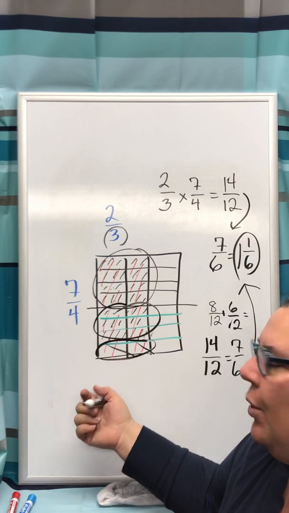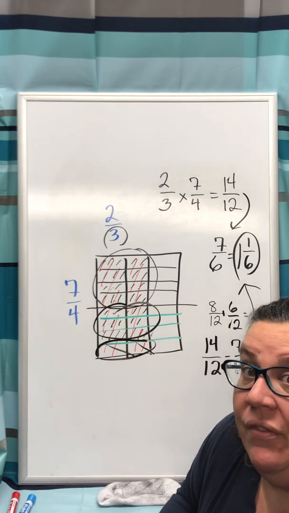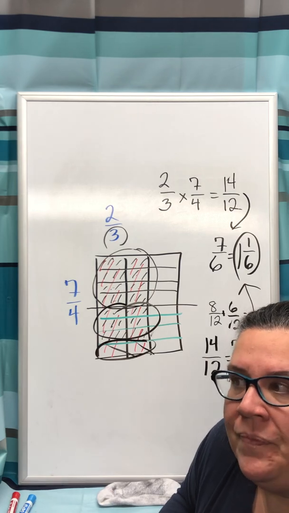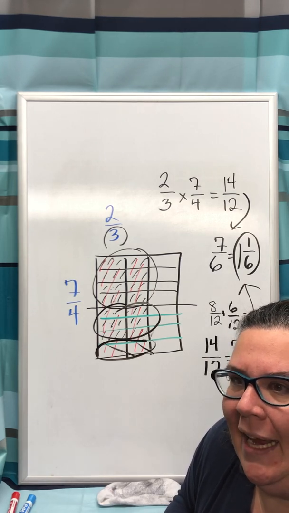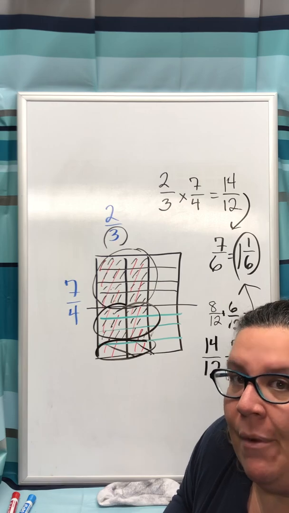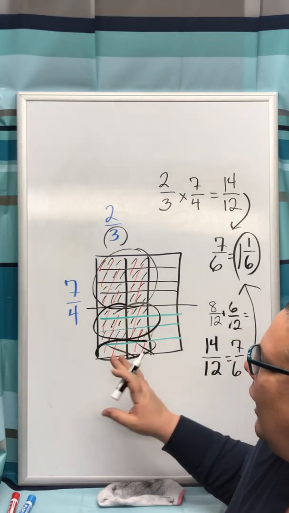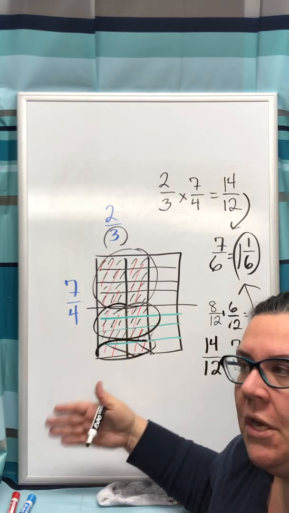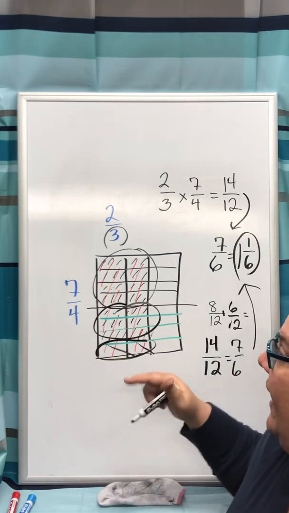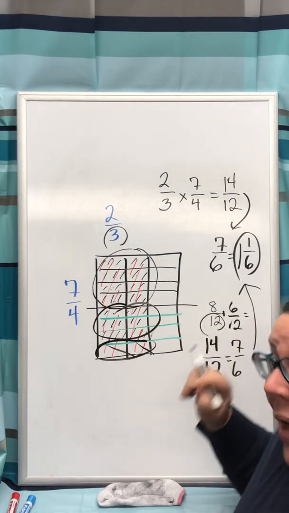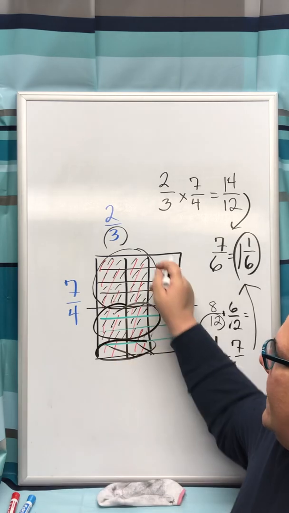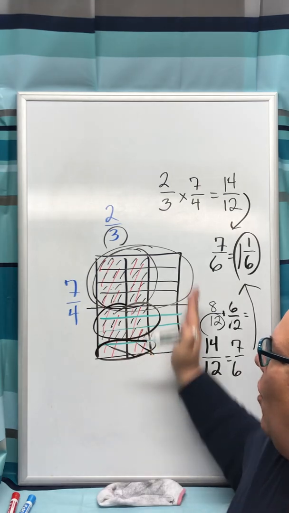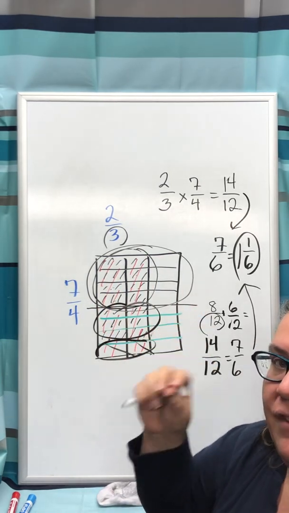So you just have to remember when you're doing the drawing, it really helps if you're doing it in 2 separate colors, because if you do it all in pencil, for example, you're going to have a hard time seeing where the overlap is unless you do a different pattern. So when I do it in a different color, then I can say, okay, nothing in this bottom section was double colored, so I'm not going to include those at all. And then again, I'm doing my fraction out of 12 because one whole in this case, this part, has 12 total pieces. I'm not looking at the whole thing at once because I need to focus on what makes a whole.